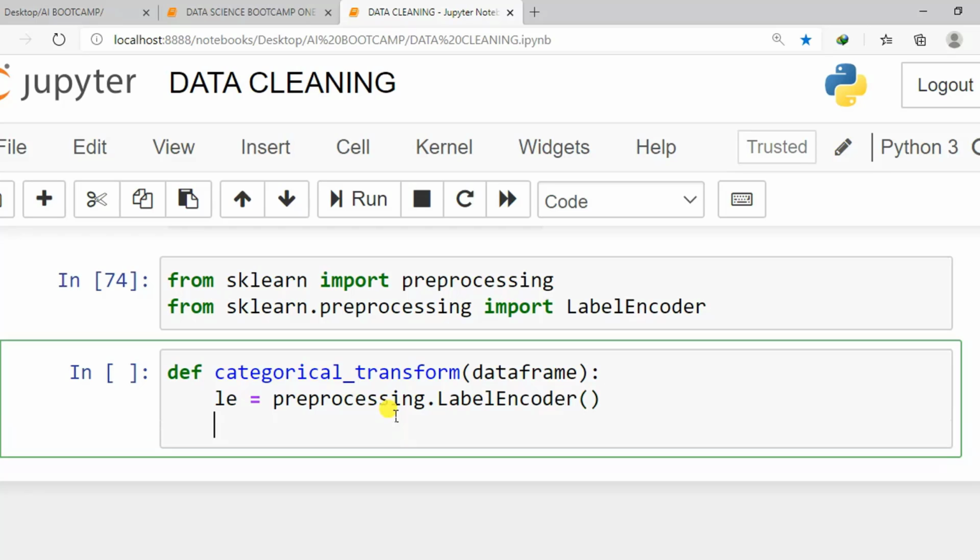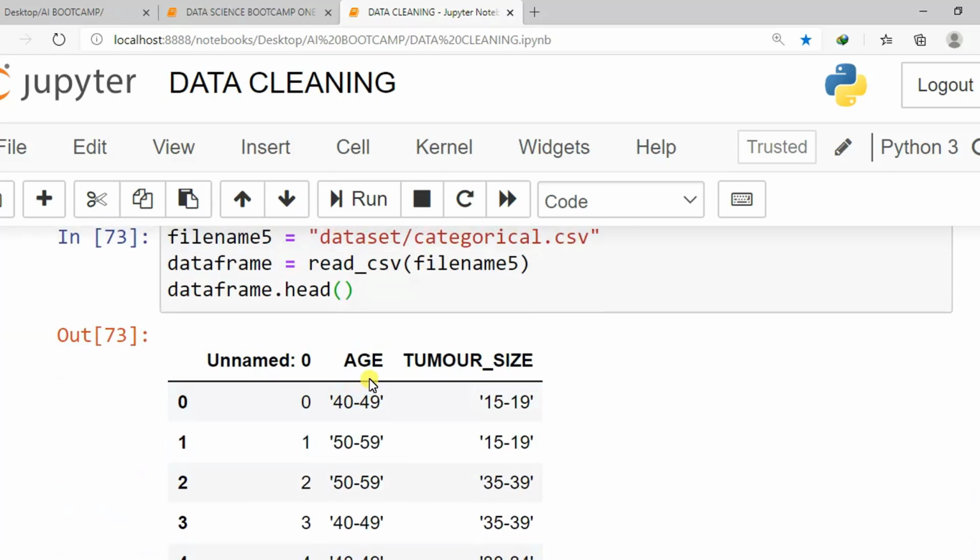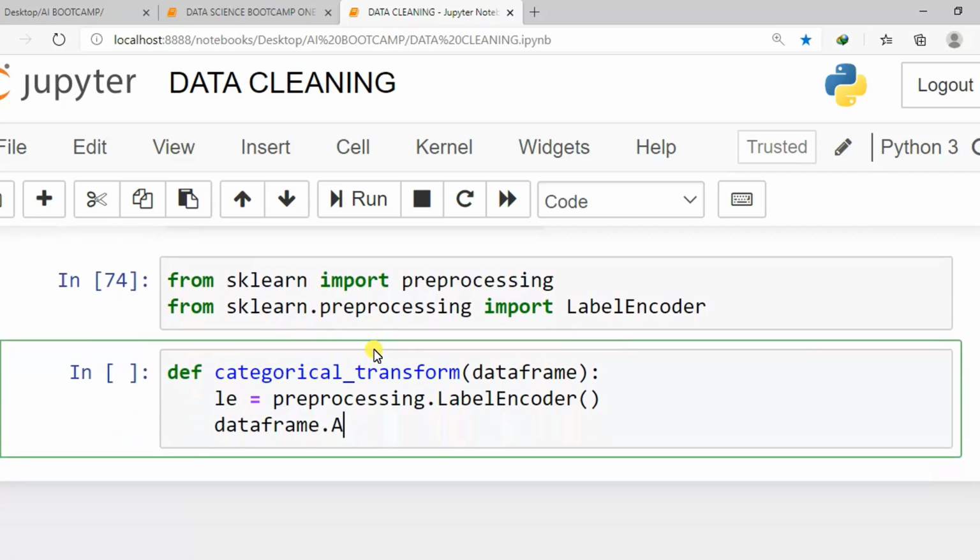Then after here, I'll paste the data frame, right? So data frame dot the name of column, data frame dot age is equal to le dot fit transform, then bracket, I copy this, copy and paste it in, something like this.